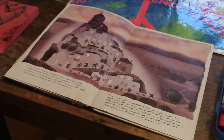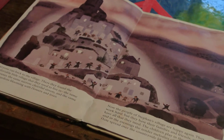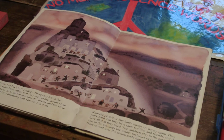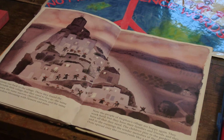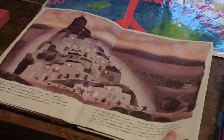Everyone ran back to the village. There they found the same comfortable little village they used to live in. The same houses, the same narrow, cheerful streets, and the same shady gardens blooming with flowers and trees. Now the people of Stefan's village are happy again. They work hard, but they have their families and their friends, and they have all they need. The children play in the gardens again, and in the evenings the tender melodies of the shepherd's flute spread over the countryside like a smile.